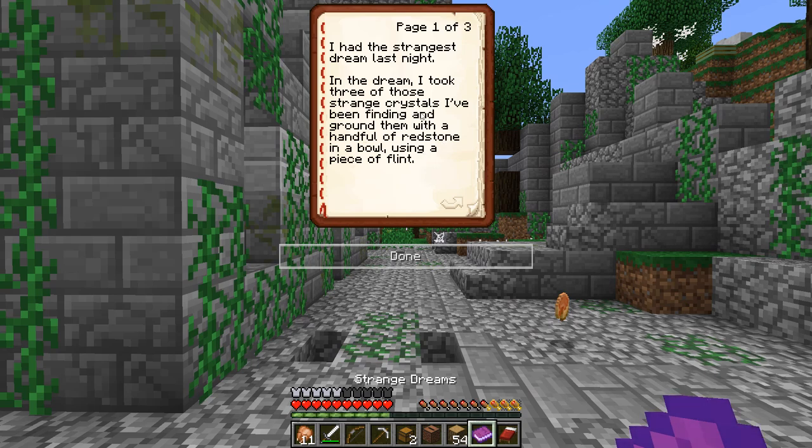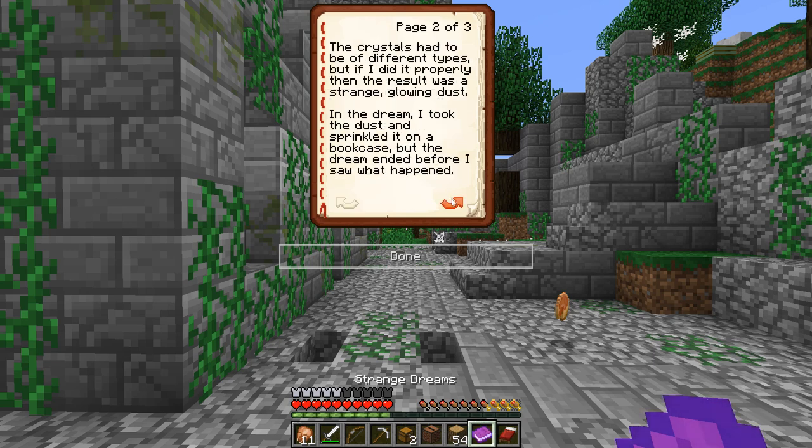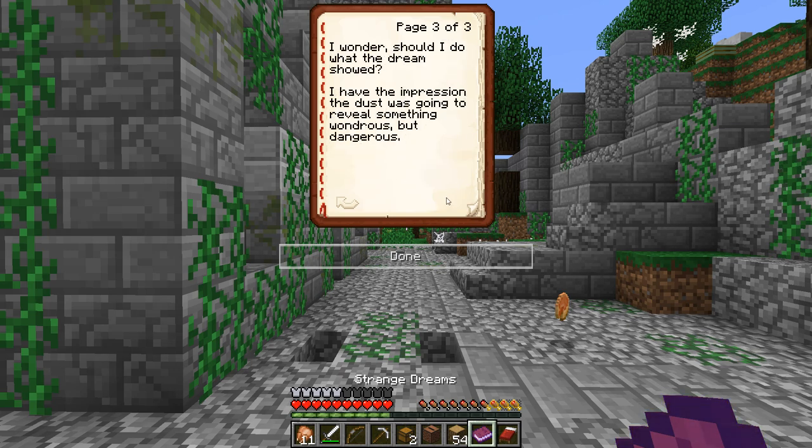I had the strangest dream last night. In the dream, I took three of those strange crystals I've been finding and ground them with a handful of redstone in a bowl using a piece of flint. Crystals had to be of different types, but if I did see it properly, the result would be strange glowing dust. In the dream, I took the dust and sprinkled it on a bookcase, but the dream ended before I saw what happened.